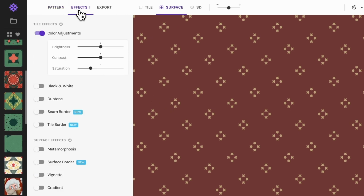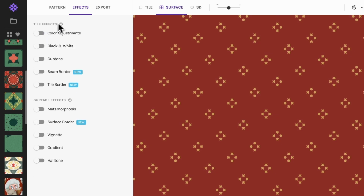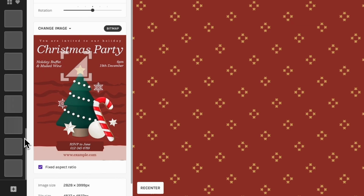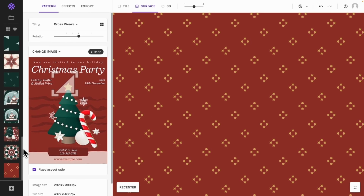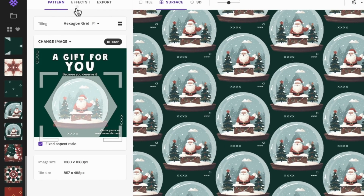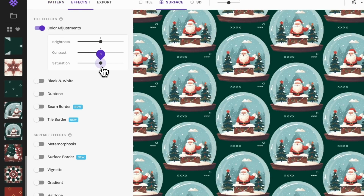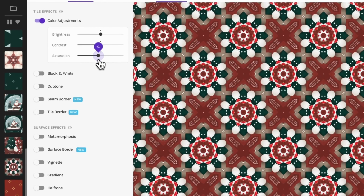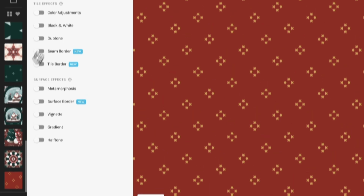Oh, I'm just realizing that I still have the color adjustments on. Ah, that's actually better. It's my mistake. I could actually see what my other images look like if I would saturate it slightly more. Some of them I even liked better with lower saturation, so I'm not gonna save this. Yeah, it's good.